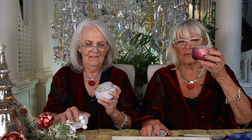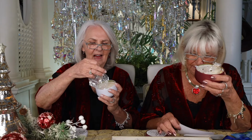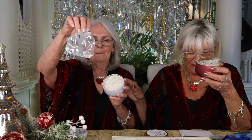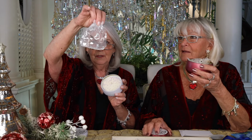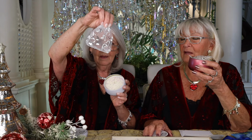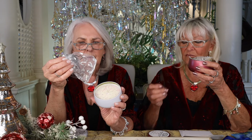Oh, my God. This brings me way back. Oh, God, this is so good. This is Frosted Fairy Berry. And the one inside Helen has is the Fairy Nectar. Look what's inside. A little magic stone inside. Isn't that pretty? It's a rose quartz aura crystal, rainbow colored.